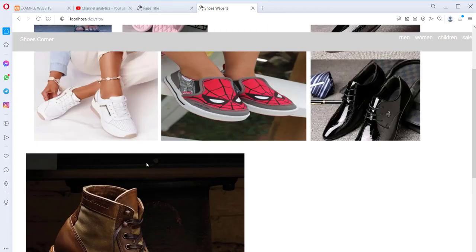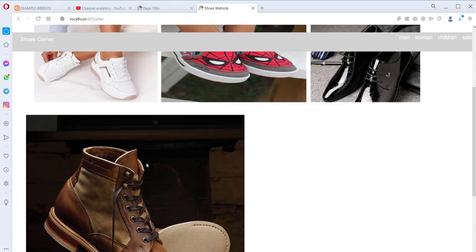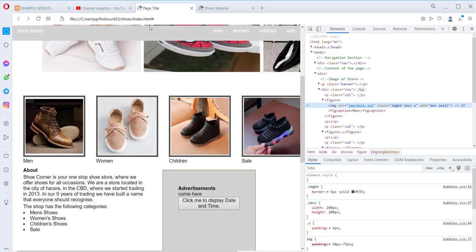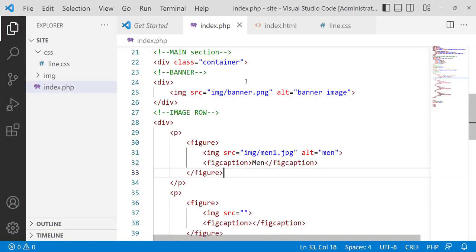Perfect. But as you can see, my image is not the same size as the image that we see there. So we need to also play around with the size. It doesn't have a border as well. We'd also need to play around with the border. So we still need to play around with our CSS. Like we said, our CSS pretty much gives us the design that we are looking for, and that design becomes something that we'll be able to work on.